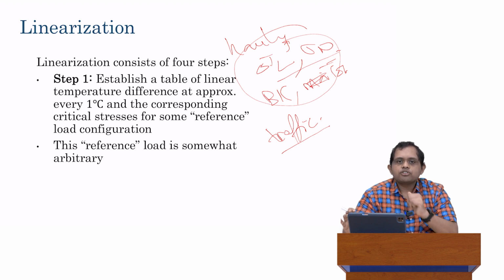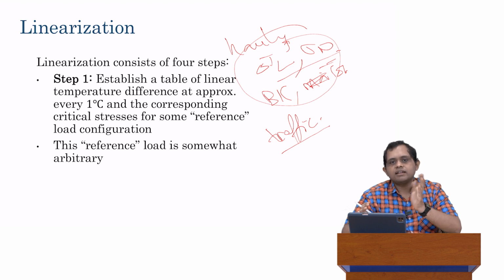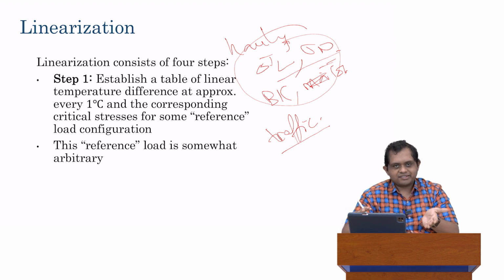So we've got some knowledge of that. At an hourly level, it's quite difficult to have that knowledge, but at least at a monthly level, we certainly have that knowledge. Okay, so the first step is as follows. The first step surprisingly doesn't even take this data into account. The first step of linearization is interestingly a pre-processing step. And the pre-processing step is as follows.